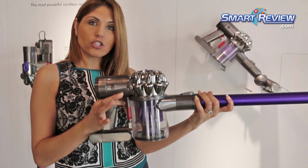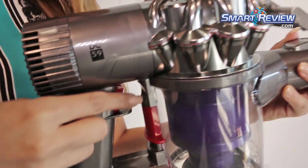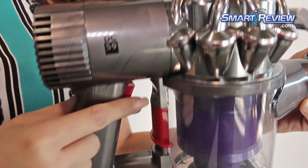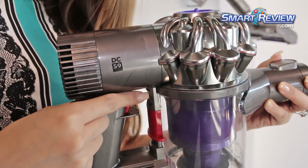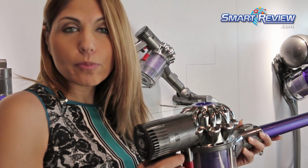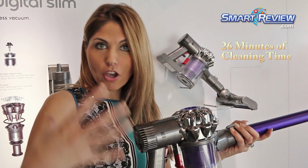You'll also notice the trigger on this is completely different than previous models. This is a very light touch trigger. So it's a quick, easy red portion here. When you hit that, it's going to turn on. And actually, it's going to save you battery by being able to do that. So that way, when you're moving from room to room, you don't waste the battery by having it continuously on. You only have it on when you need it.